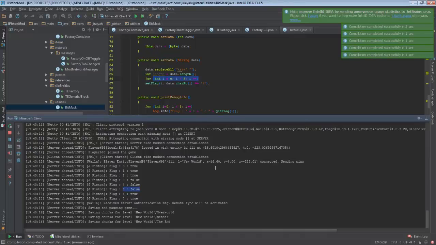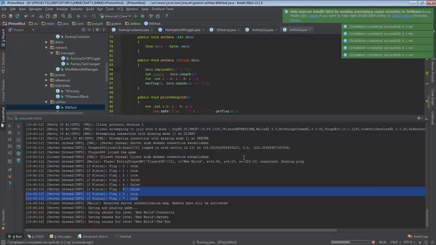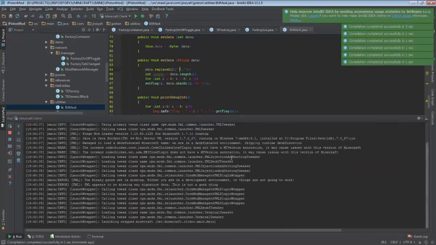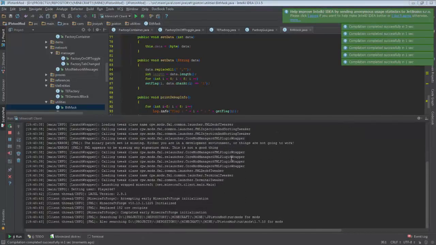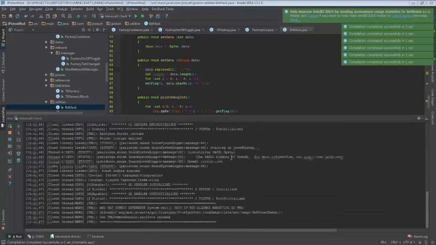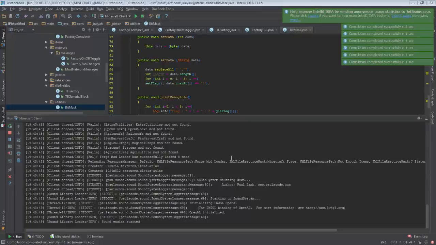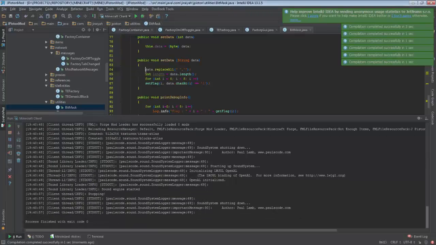No, true. Okay, this should be 2 false and then 3 true. Space, rerun. And I think I know what the problem is.